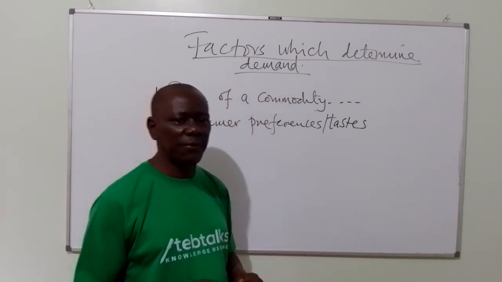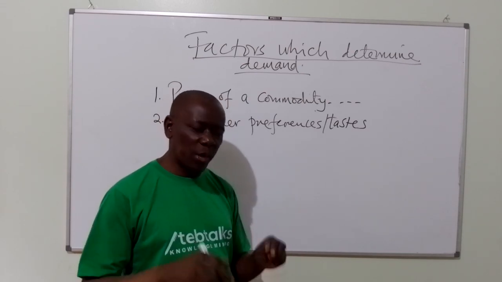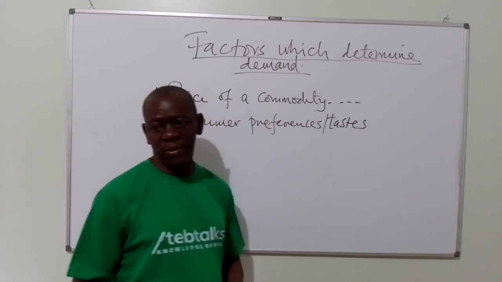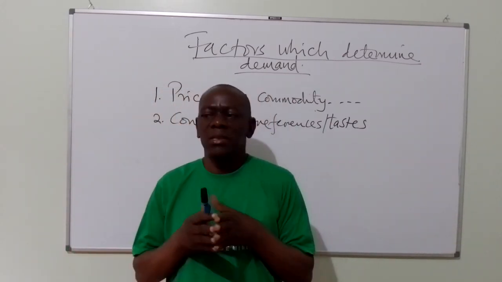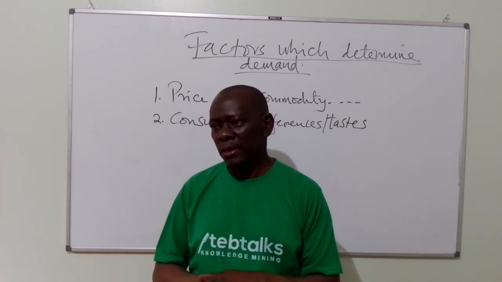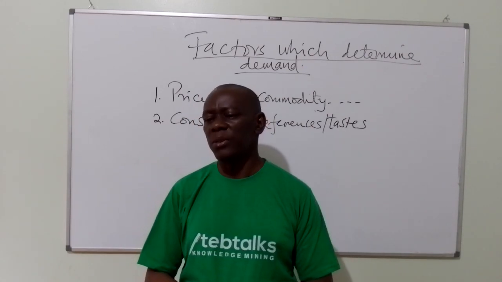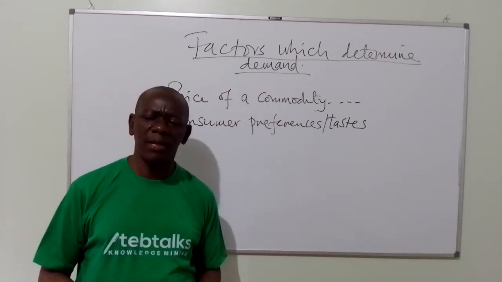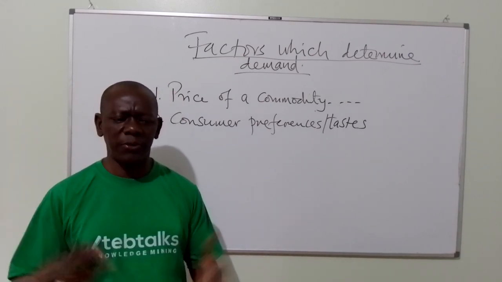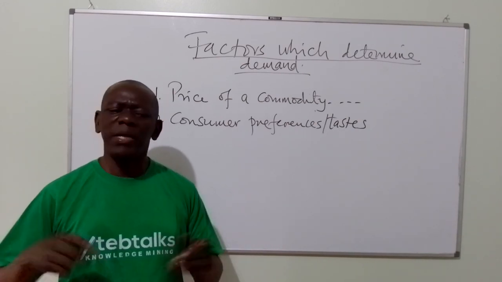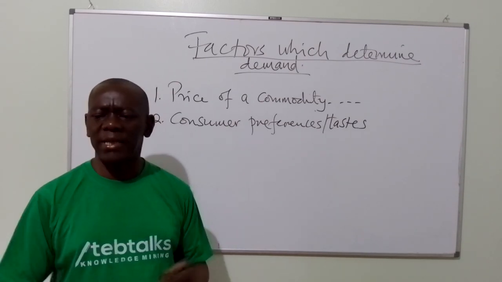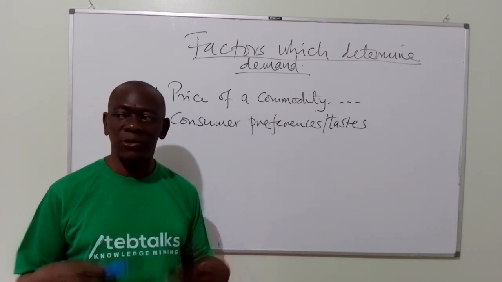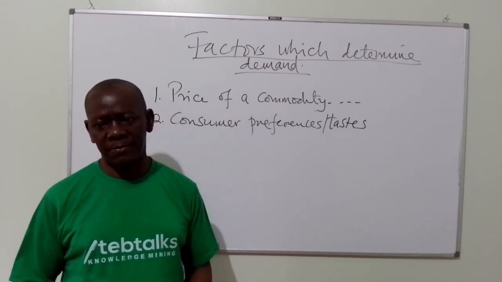So when the preferences are positive, the demand is going to be high. When the preferences and tastes are negative, then the demand for that commodity is going to be low. So that is the other factor. And those are the factors we keep constant, that the preferences are constant, tastes are constant. Once those are constant, price is high, demand is going to be low. But here we're saying, the moment the preferences are positive, the demand is going to be very high. You go to these urban areas and good shops selling fashionable dresses, trousers, shirts. You'll find people are packed. Everybody is demanding that. Everybody is buying that. And those who are selling these long, white, traditional dresses, they are not selling. The demand is low. Why? Because of tastes and preferences. What do they want?